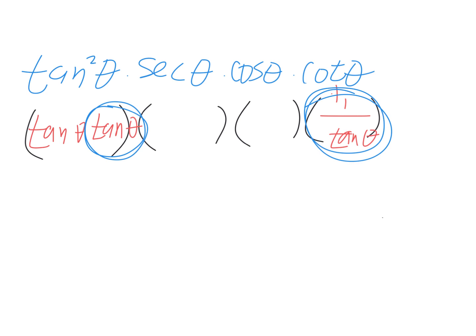Okay? And then secant and cosine, what's going on with those? Well, do you remember my number one tip? Change everything into sines and cosines. If you haven't done that with your group yet, do that. And then hopefully you'll just be left with one function at the end, or a number. Or sometimes it's a function plus a number, like tangent plus 2, or 2 tangent.